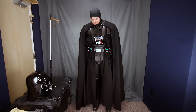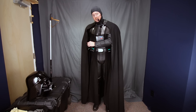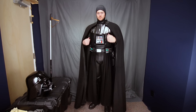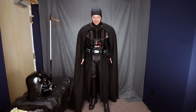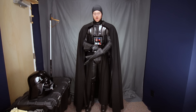Then grab the voice system — I have just enough wire on the microphone to be able to plug everything in together. I do a final last check here, making sure everything's straight and lined up, turn the boxes on, chest box on — a little hard to see in this light — pull the cape around about where I want it and line it up so it's hitting here on the armor. And then I grab my gloves, because nobody likes fingerprints on Vader's helmet.